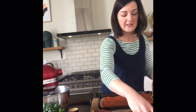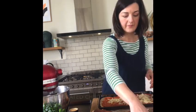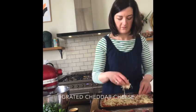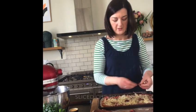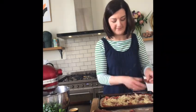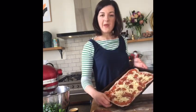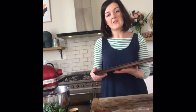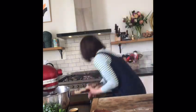Now we're going to put our cheese on, and we'll put our chorizo on top. Chorizo goes on. Now we'll pop that one in the oven, a really hot oven. So I've got the oven at about 220 and it'll take about 10 to 12 minutes.